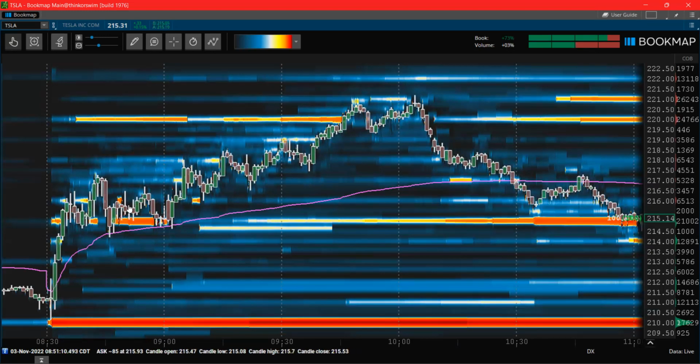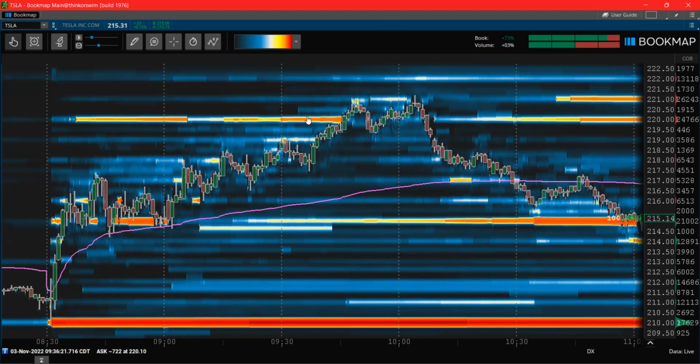And then again, once you start getting support on this major 215, you get back on top, support, and then you start blasting off. I mean, it's pretty simple. Your stop loss is just back here behind this major liquidity, and you have the VWAP right there with it. So again, stop loss just behind that, and then you're playing with it to the upside, up to the next major level of liquidity. So with that said, where are they pushing it to?